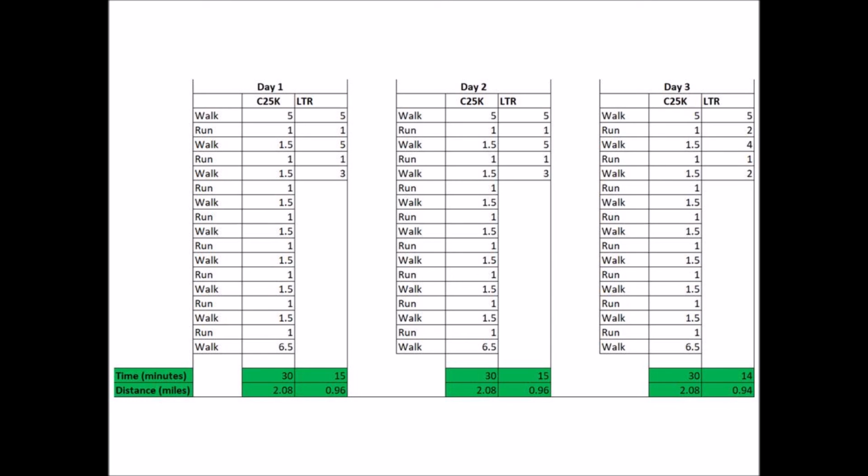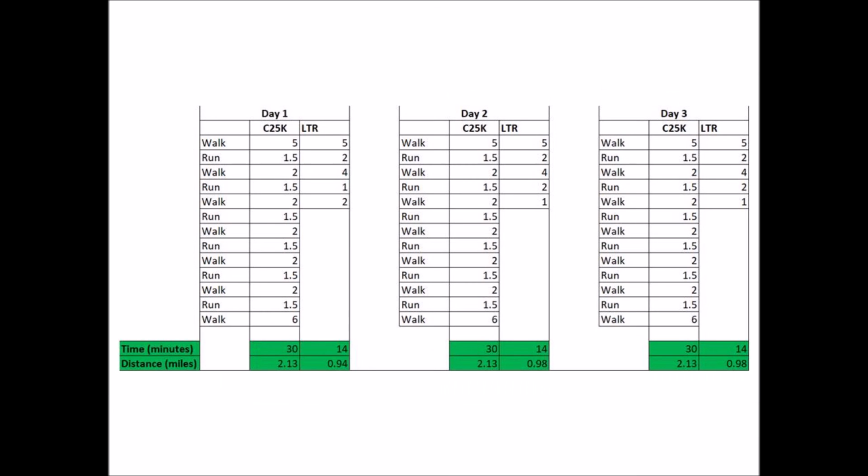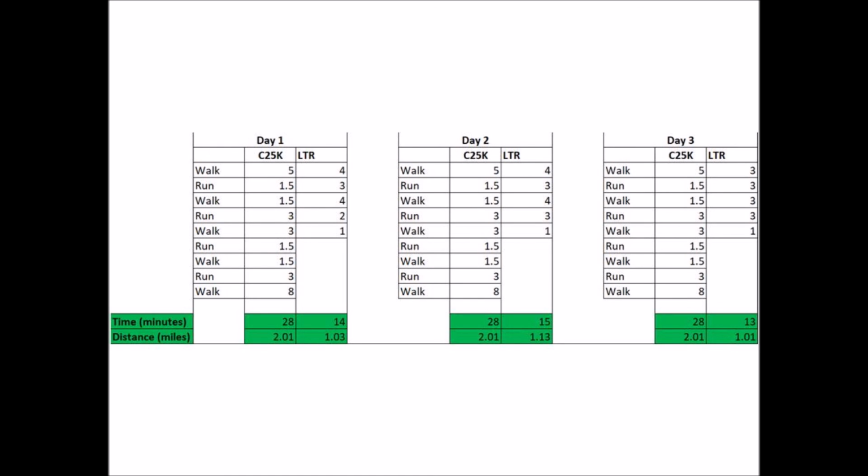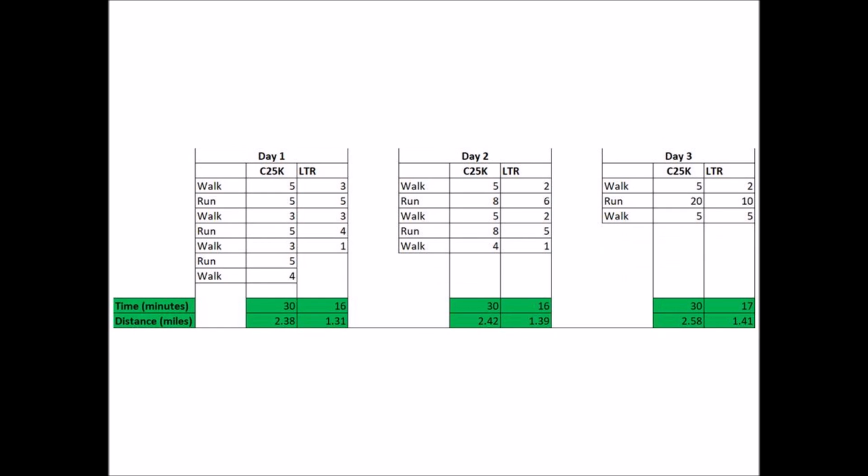And the rest of the video is just going to be about 10 seconds per slide, showing you the different weeks, week 1 through 12 of the programs, and the walk-run intervals that you need to complete for those days. And I will have timestamps for each of those that you could just go there, pause the video, and write it down. That way you could do this without having to have the Garmin or take a cell phone with you to tell you when to walk and when to run.